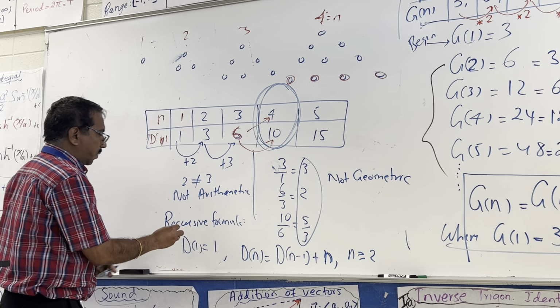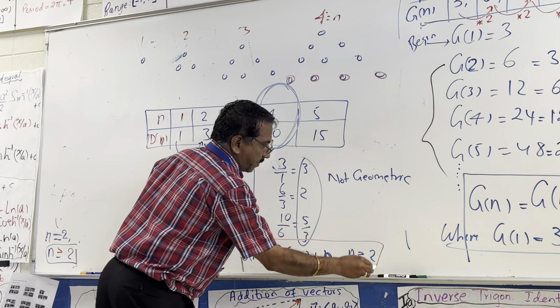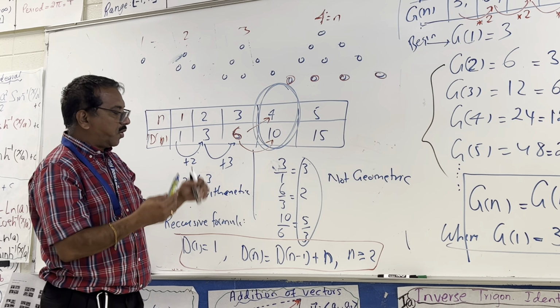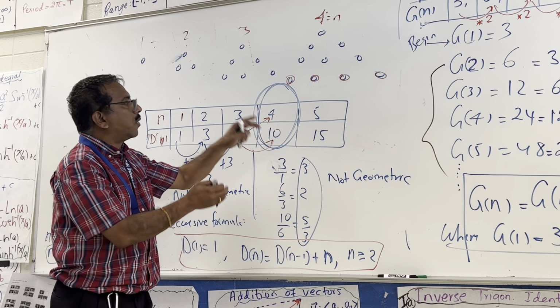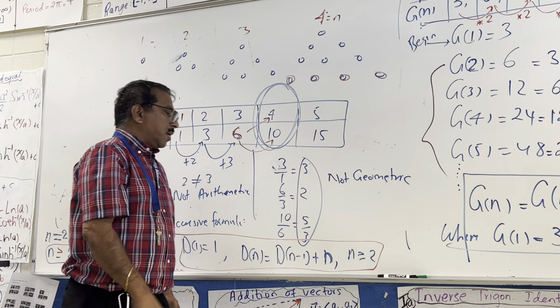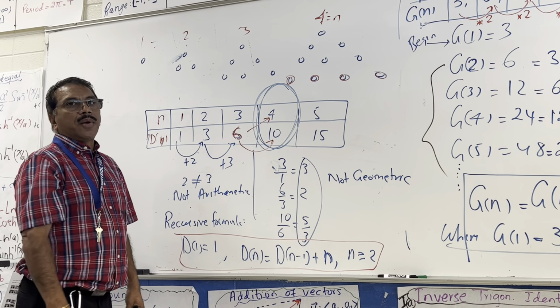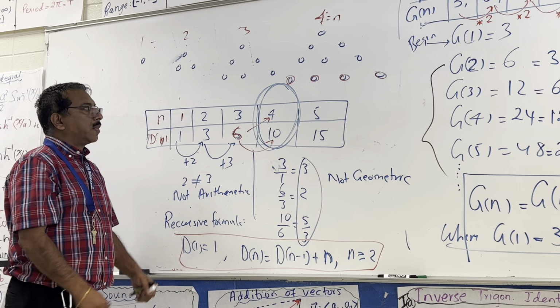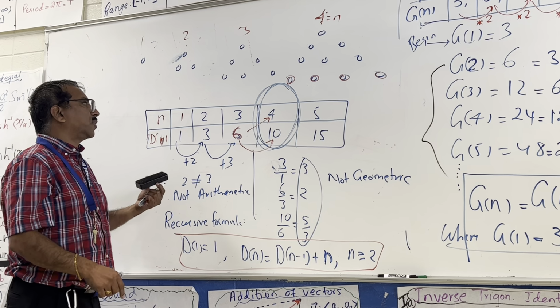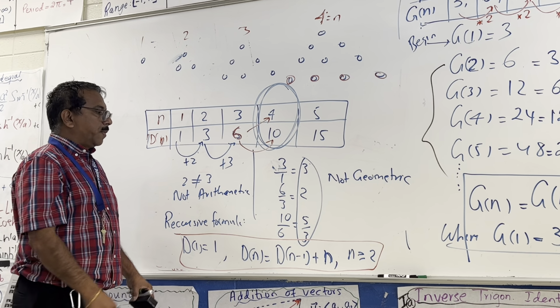So this is the beautiful equation, n greater than 2. This is how you're supposed to write recursive definitions. So D n, the number of dots at any position, is always the previous one, and then you're adding the step number. And I hope this helps. I gave an example of an arithmetic sequence, a geometric sequence, and this one is none of them, but still we can write that.